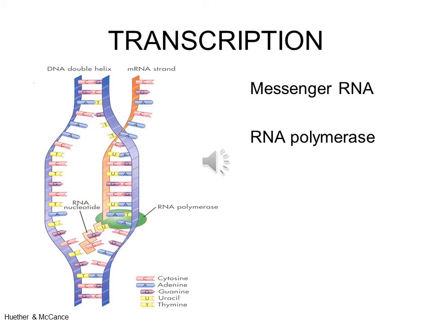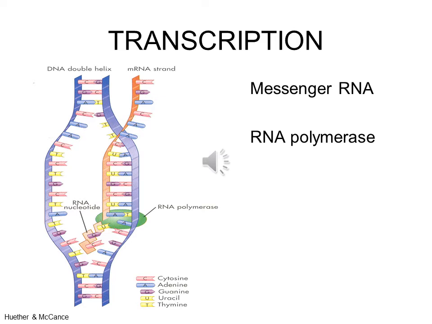RNA polymerase is an enzyme that bonds to a site on the DNA, which is the beginning of a gene. It pulls the DNA strands apart from one another. Now, it's not opening up the entire strand, but just one area along the DNA strand. One of these separated strands will serve as a template for the sequence of messenger RNA nucleotides. The bases of messenger RNA are complementary to those in the DNA template strand. Uracil is substituted for thymine, and except for this, the messenger RNA is identical to the strand of DNA which is not serving as the template, the strand it is temporarily replacing.